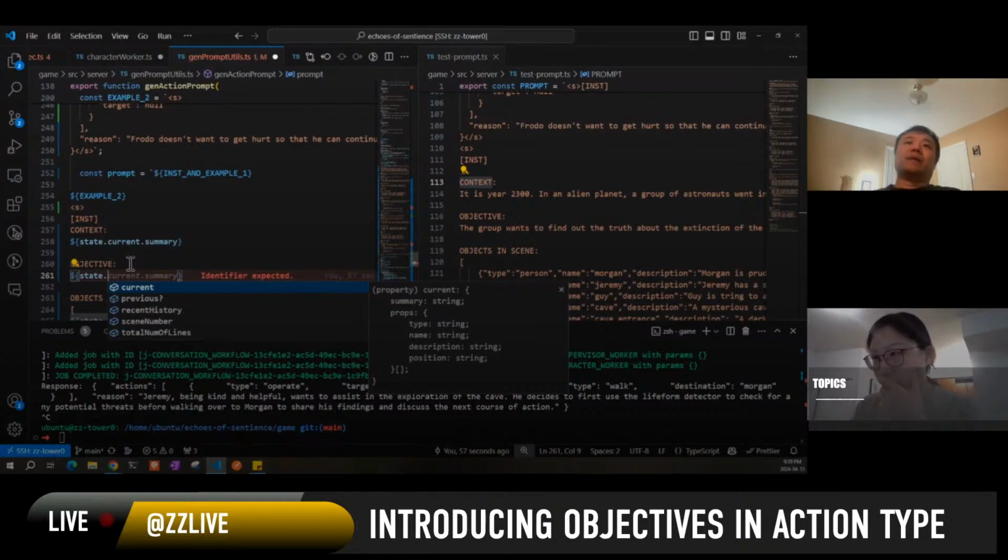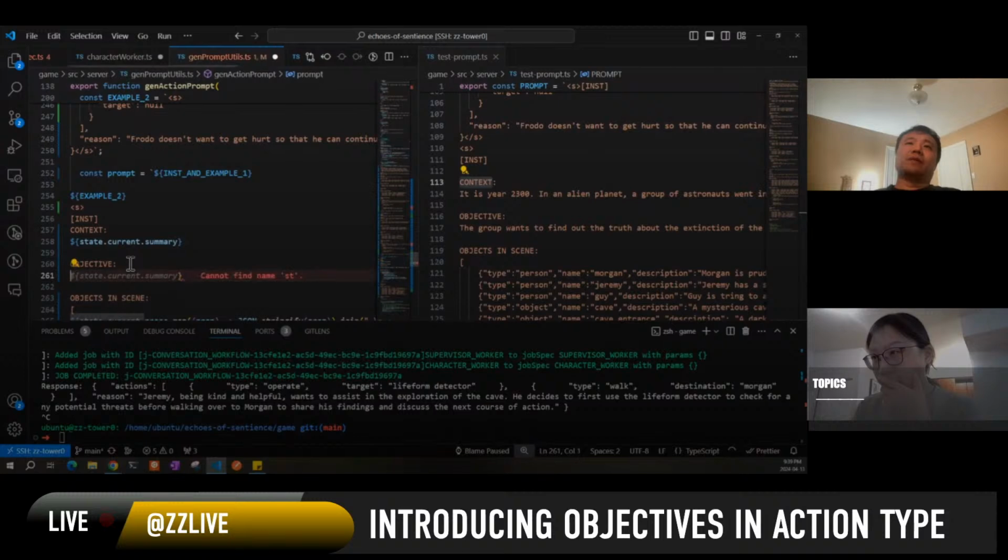Wait, what are we changing? I think this part we're changing, I think objective should come from the supervisor, no? Objective should come from what? Supervisor. Oh, so that's an additional input provided. Let me think. It should be like when the supervisor creates the scene, the supervisor also kind of dictates the objective in a way. So objective doesn't change within the scene.